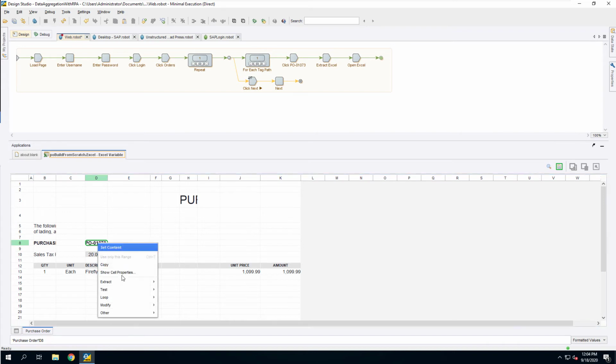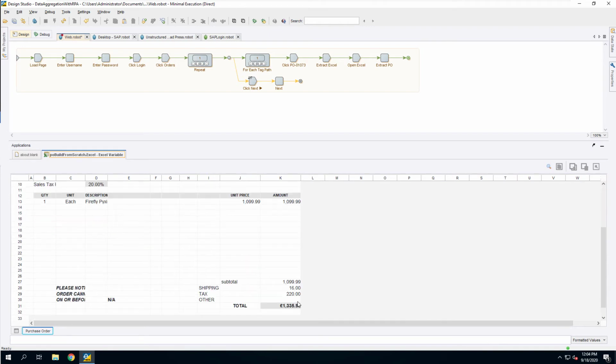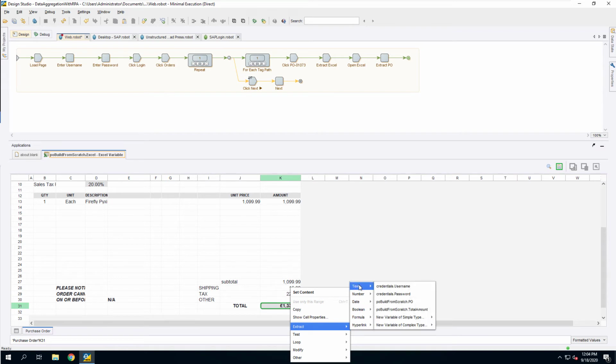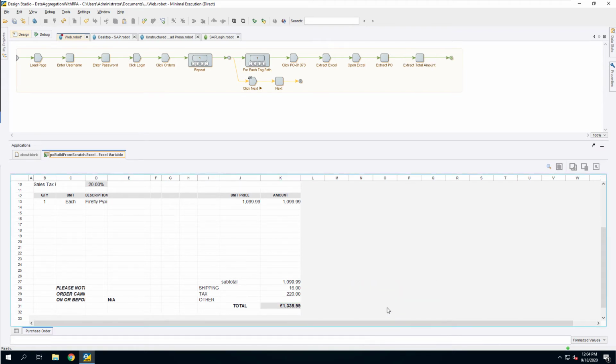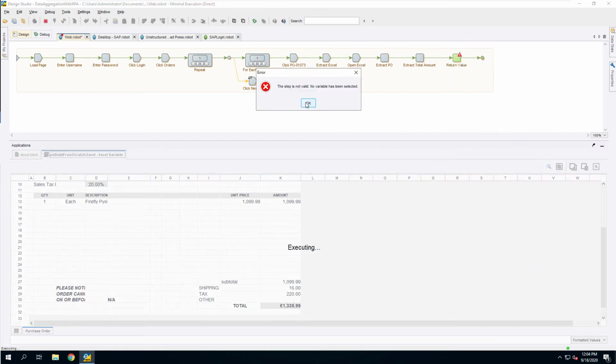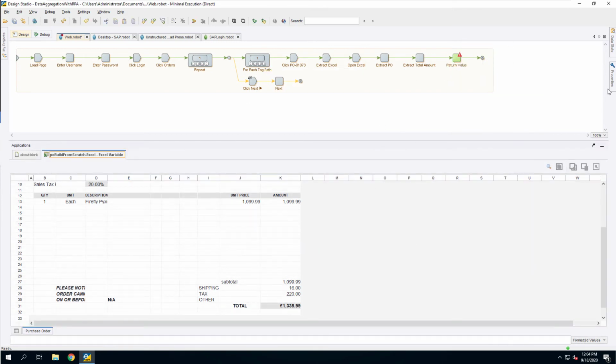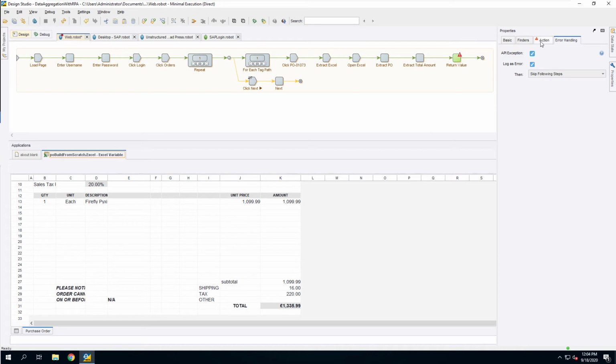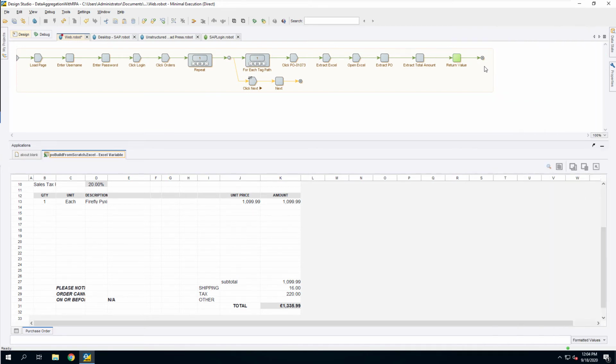And I want to extract the total amount, the PO number and the total amount. In a real world scenario, you would of course want to extract much more, but in the interest of this demo, I just want to do this. And once we've done that, we want to return the actual values that we've extracted. There you have it. And this is actually our first robot.